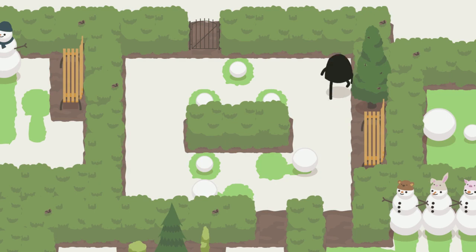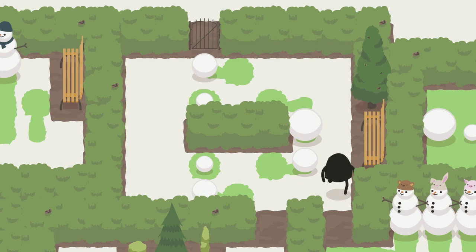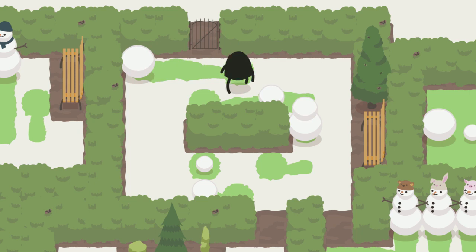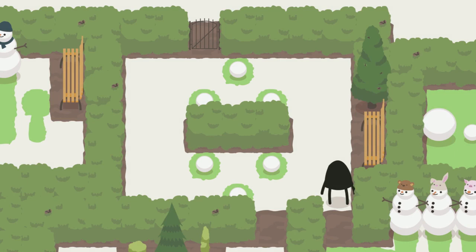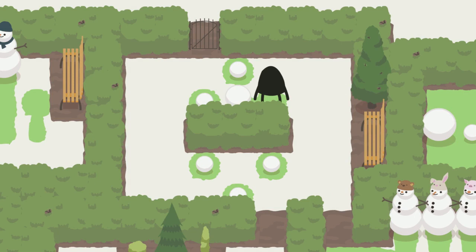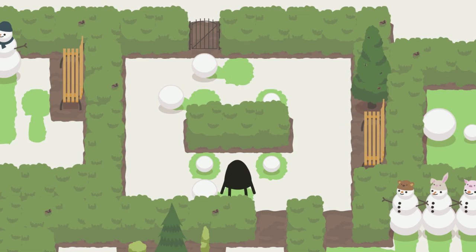Okay, so push that one, then go up. Push that one. Okay, we can... If we push... Yes, but then that doesn't do what we need it to quite do. But then we're missing a small ball. No, we had two small balls down at the bottom. Oh, okay. So if we push the top one... Yeah, that, and then we do go down, push that one, and wait, no. We can't push this ball into the middle.